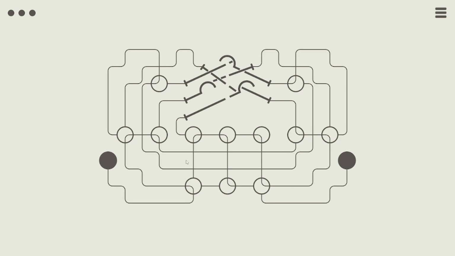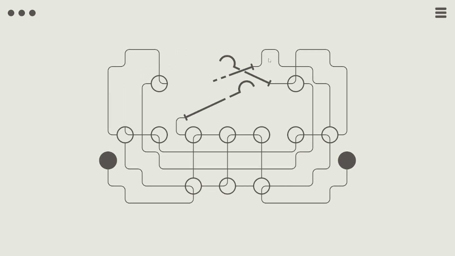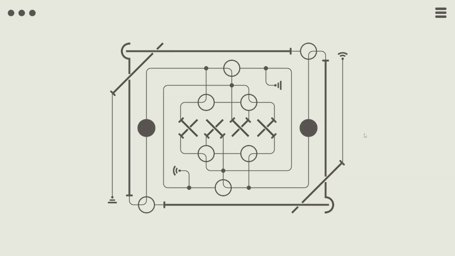I thought that was... Okay. Then I need... What do I need now? I need... This one. Or this one. Okay. Awesome. And this one. Okay. And then this one. Yep. Yeah. Amazing. I love these designs.